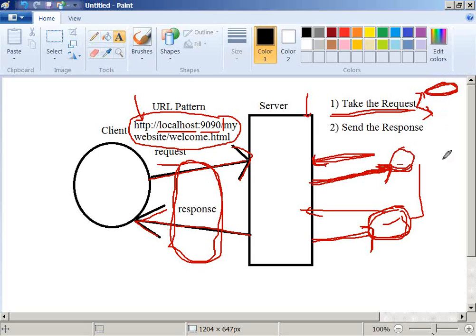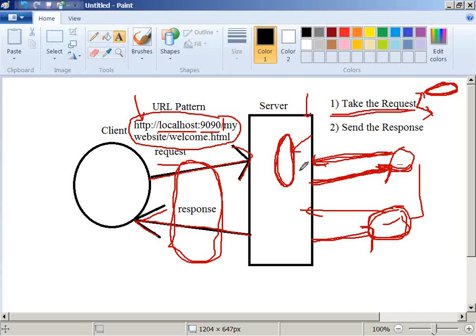The second level of coding is what? Once this socket level coding is handled and managed, the second level is that your application level code should be executed. Let's suppose I am giving a username and password. First of all, Gmail needs to understand from which client it is coming and all the information related to this client. Again, if I give some username and password, Gmail should check whether this user exists with this application or not. This application level coding will also be there, executing the application logic. That is the meaning of request processing.